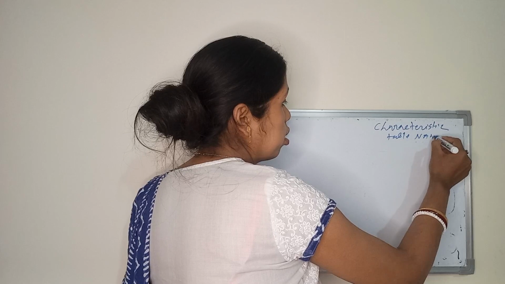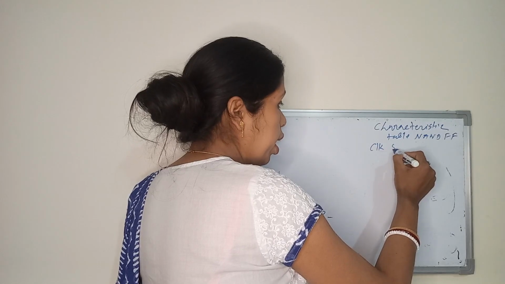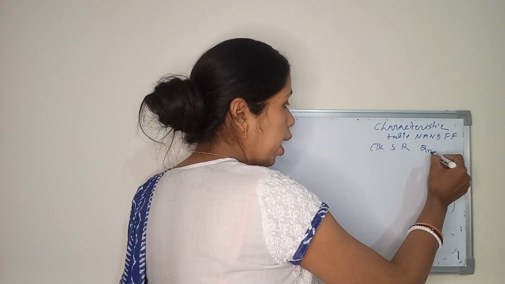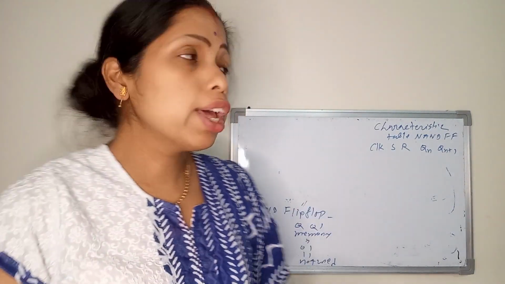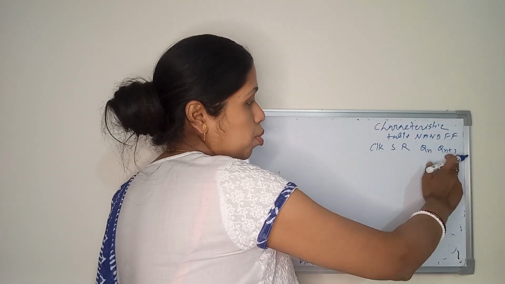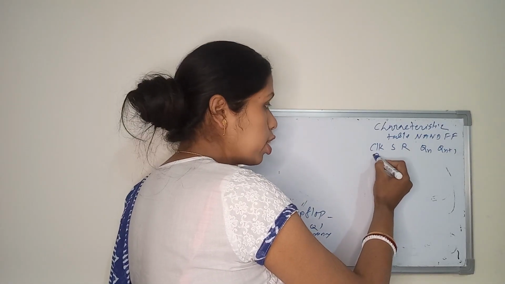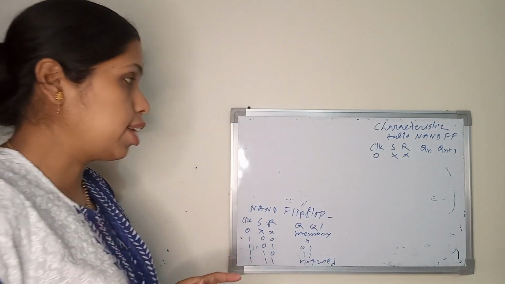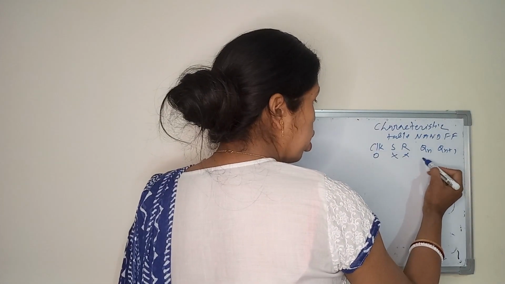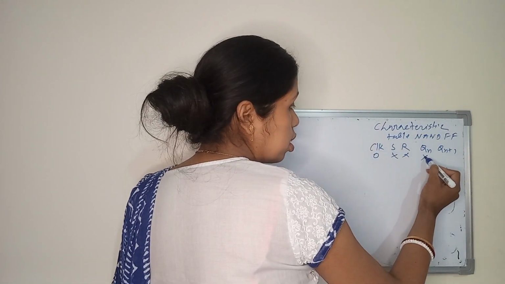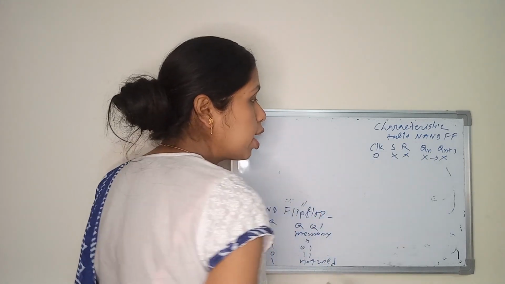of the NAND flip-flop. Flip-flop you can write as FF. So clock is there, S, R and Q and Q(n+1). I am not writing Q prime here, any form of Q prime. So only Q in the past form and Q in the present form. Okay, so for the first phase, clock is 0, whatever S and R are, don't care. Clock is 0, then what will happen? Memory effect. That means whatever the past outputs are, the same outputs will be reflected in the present.